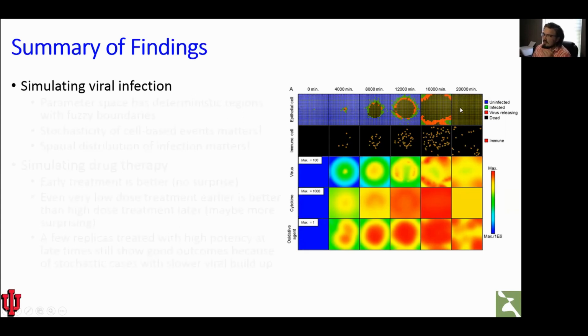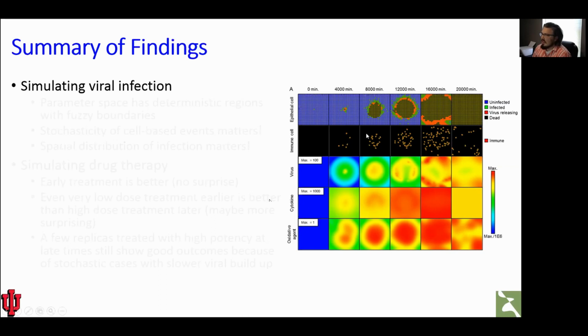Now, on top of our epithelial sheet is where we place our immune cells. So our epithelial cells are frozen in that they do lots of things, but one thing they don't do is move. Whereas on top of our epithelial sheet, we place immune cells when they're recruited into our local tissue patch. And you can see this moving from left to right in this second row. We initialize our simulations with no immune cells, and due to recruitment, as you can see moving from left to right, more and more are added due to cytokine signaling by the infected cells.